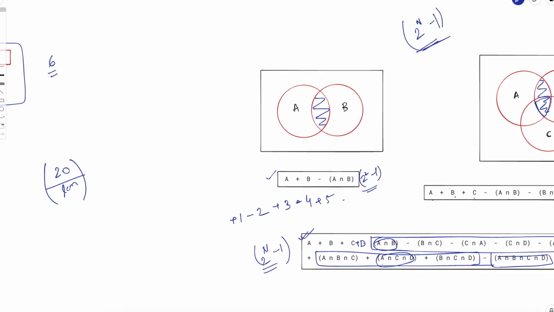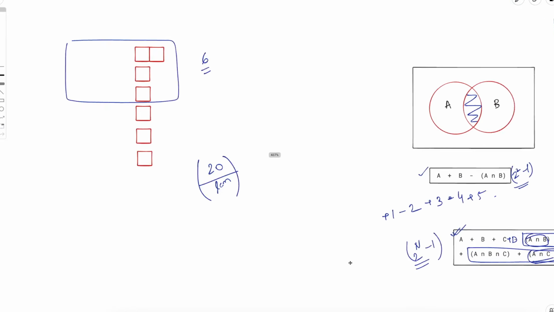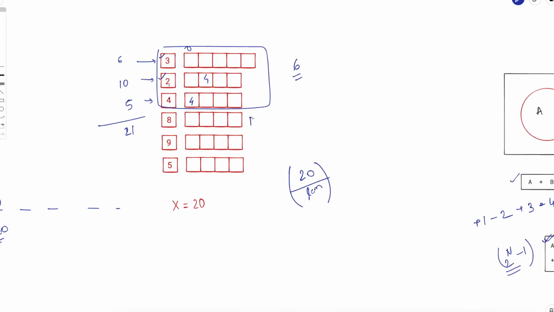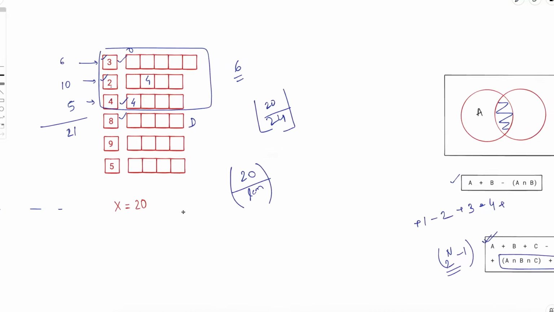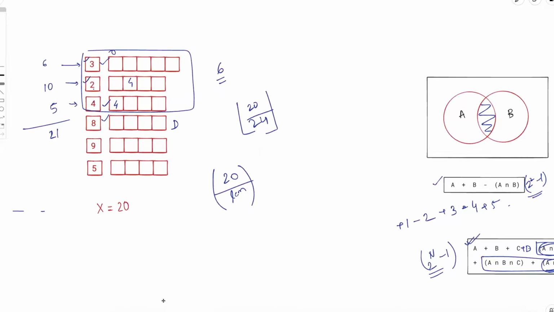So in this case, if you want to figure out A, C and D, let's assume this is D. So what you will do, you will figure out the LCM of 3, 4 and 8, and if you figure out the LCM of 3, 4 and 8, it will be 24. So you will simply do 20 by 24, and that will be the number of elements which is common across all these 3, right? So figuring out LCM is simple. LCM is nothing but product by GCD, right?